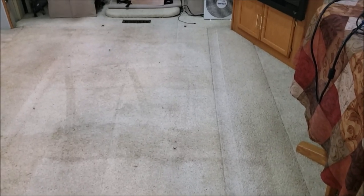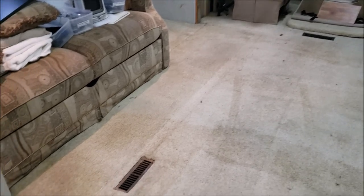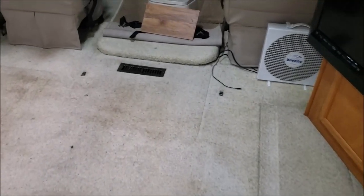Okay, as you can see, I got another challenge. And the challenge is cleaning this RV carpet. This is 2005 carpet. Been here quite a while. And you can see the stains, it's accumulating. It's a light colored carpet, so it doesn't help matters either. Trying to avoid having to rip this up and install new.